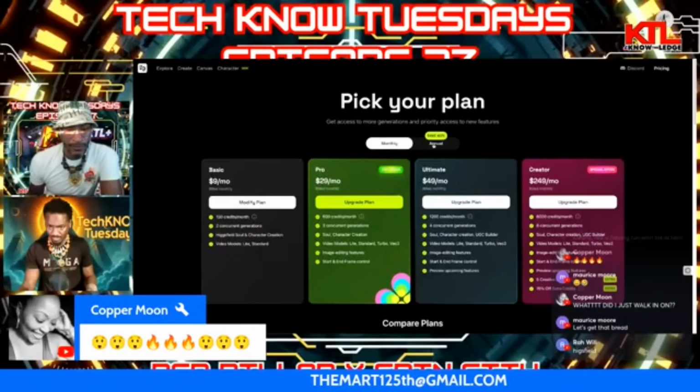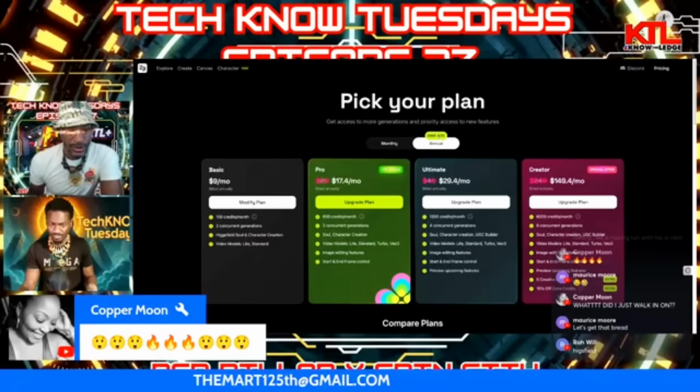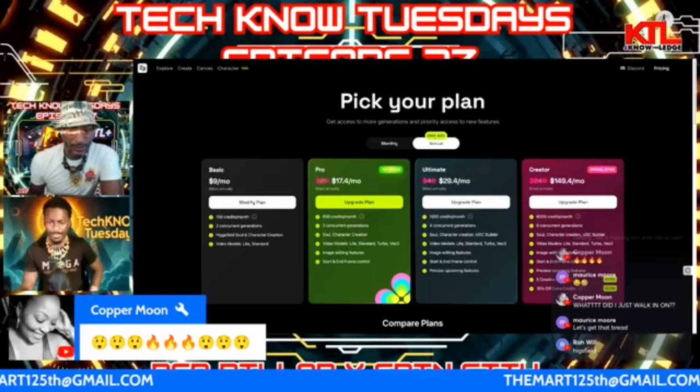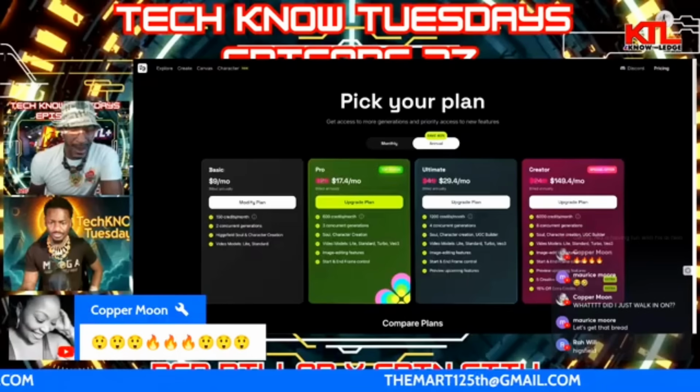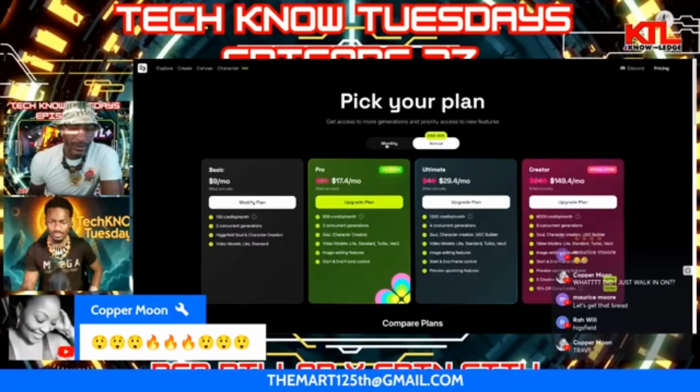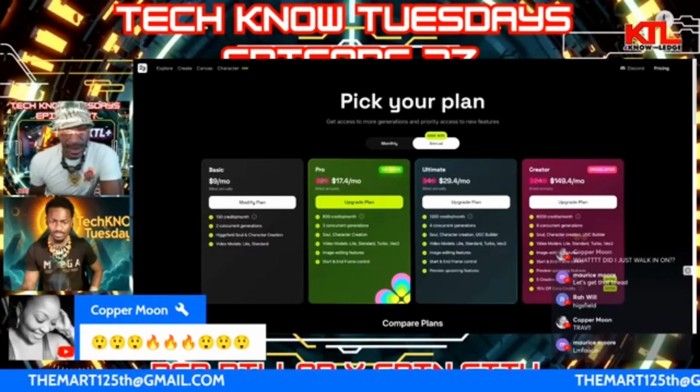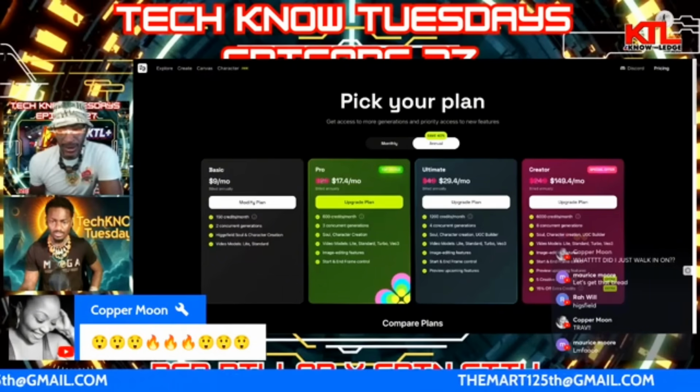$9 if you go monthly. If you go annually, you could get it cheaper still. I would go with annually, only because this is an app that's not static. It's growing, it's improving, it's upgrading itself.